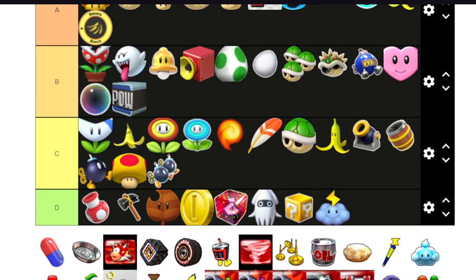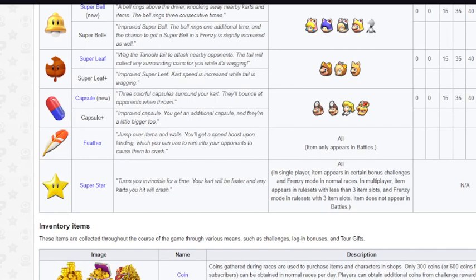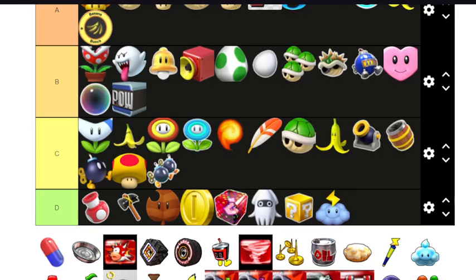Okay, so since this one does it three times, I think that, just like the Super Horn, which is very situational, I would put the Super Bell above the Super Horn. I would just slam my knee into the desk. I think it's fair placing, right? Yeah.